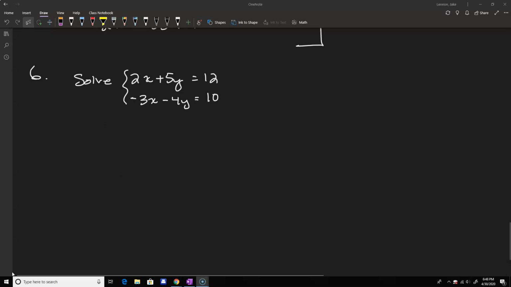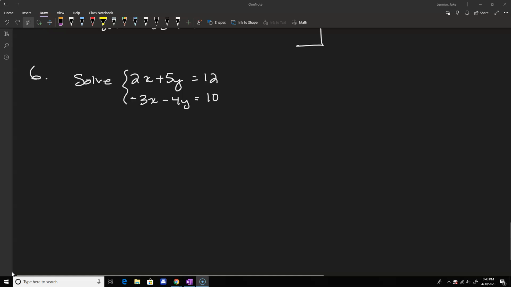Okay, so for number 6, we have to solve a system of equations. So remember, this is typically just where two lines meet. There are two kind of trivial possibilities, or ones that don't come up quite as often. They could represent parallel lines where your system would have no solutions, or the same line where any point on the equation would represent a solution. So we say that would have infinitely many solutions. But this example and most of the examples you encounter, they just cross and meet at a single point. So our ordered pair will actually have an x and a y.